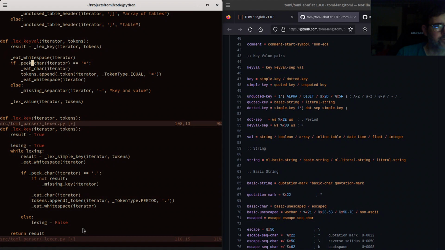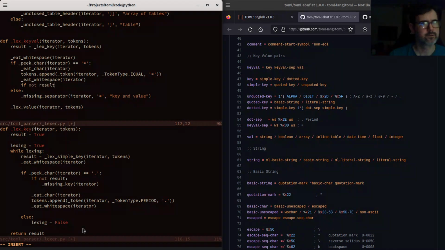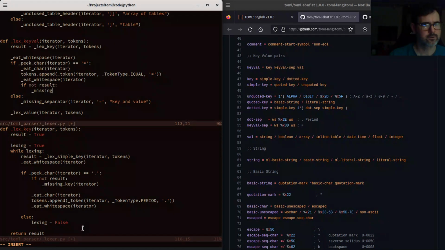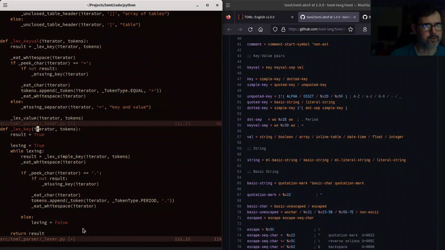So if we have an equal sign and there's no result, this is going to be a missing key as well. Again, we're going to have to do that before we eat that character.